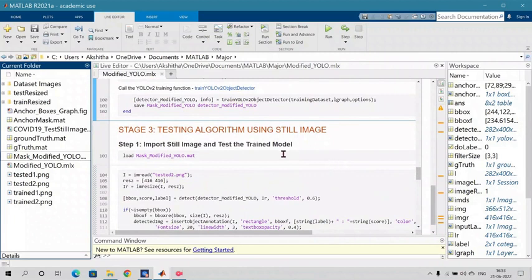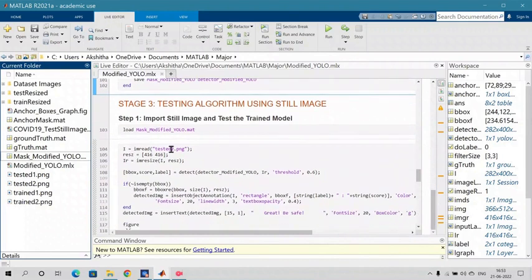First of all, we have imported this mask modified underscore YOLO.mat, which is the data file, and loaded it, and then we have taken an image. Here I have taken various images from the train and test resized folders. From the train resized folder I have taken an image, then resized it to 416 by 416 because it suits the YOLO architecture. Then bbox refers to the bounding box locations, the score refers to the accuracy, and the label means the mask one. Here the detect object uses detector modified underscore YOLO, which is the object we got while training, and the image is given as an input, with the threshold set to 0.6.